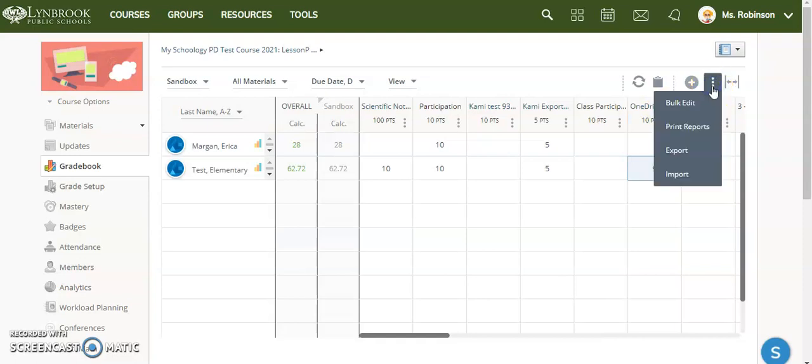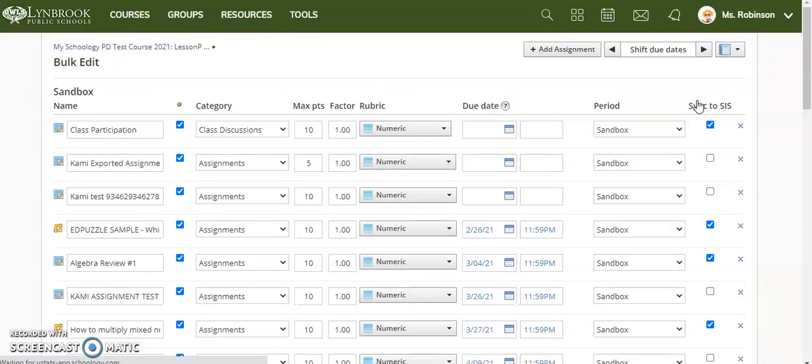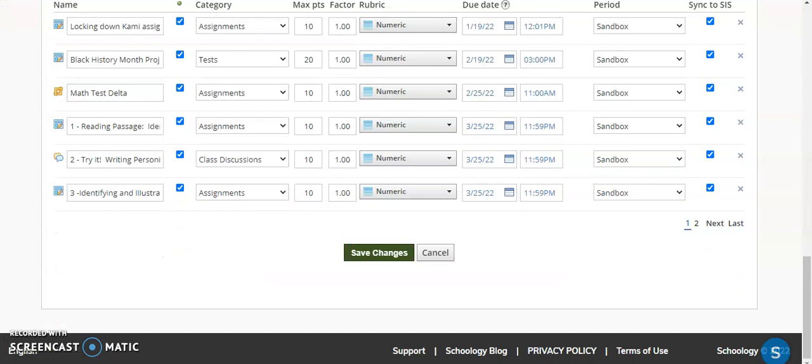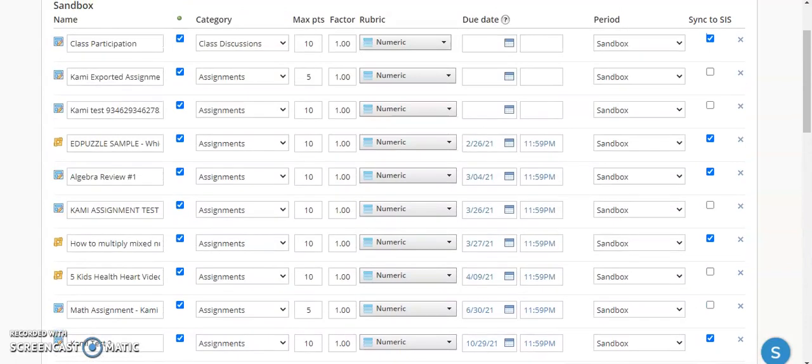Last thing I'm going to show you as I go back over to bulk edit. Once you have made any of the changes that you want in here, you do have to remember to go to the bottom and hit save changes. And if you have a lot of assignments and things in a course, you will be able to jump to different pages of assignments. One other thing in here that you can do is you can unpublish certain assignments all at once as opposed to doing it one at a time. And again, all the other changes that you have available to you here you can make, and then all you need to do is save those changes.